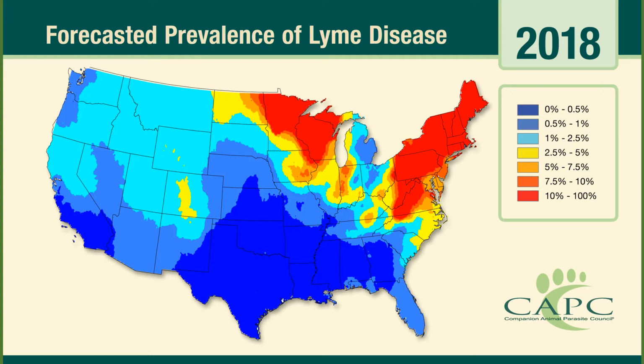Here's another slide that I found to be very interesting. As you can see, it's a map of the United States, and it shows the forecasted prevalence of Lyme disease. This is forecasted for canines. As you can see down in the bottom corner, it's by the Companion Animal Parasite Council, and you'll see that the upper right-hand part of the United States is where it is the most prevalent, but both human health and animal health are finding that it is increasing, and it's going into states and counties that have never seen it before. You can see eastern North Carolina, where we are, is fairly yellow.